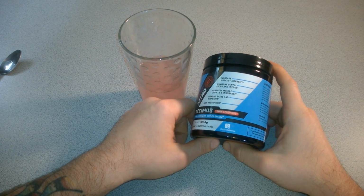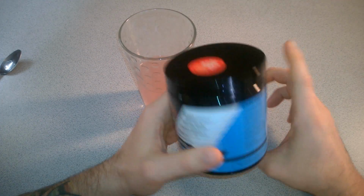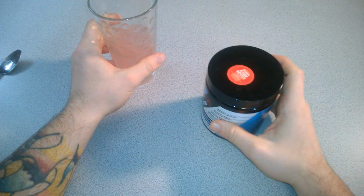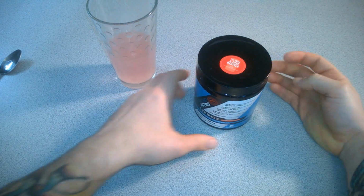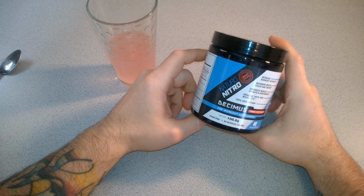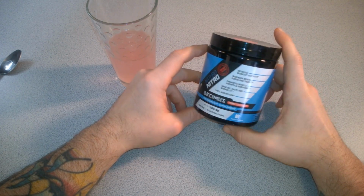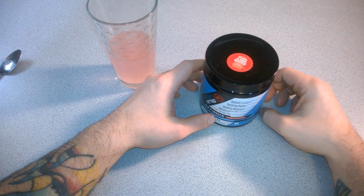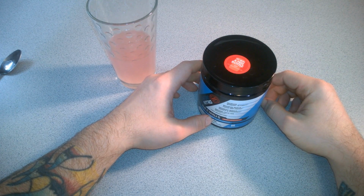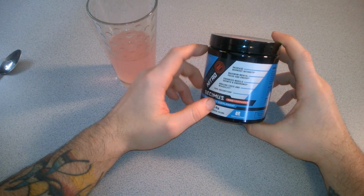Pre-workouts are one of those things that you almost wish you never started taking, because after you start them and you run out of a bottle of it, and then you go to work out the next day and the next week, you start saying, wow, I really noticed the effect of that pre-workout. And I do notice the effect of this pre-workout, but it's not overly stimulating where your heart is beating 1,000 beats per minute or anything like that. It does have a little bit more focus, a little bit more intensity.